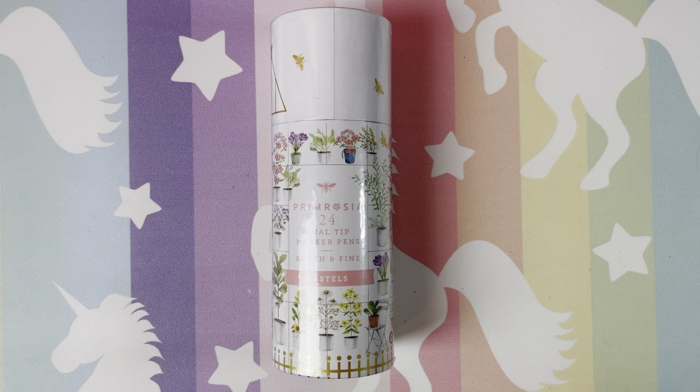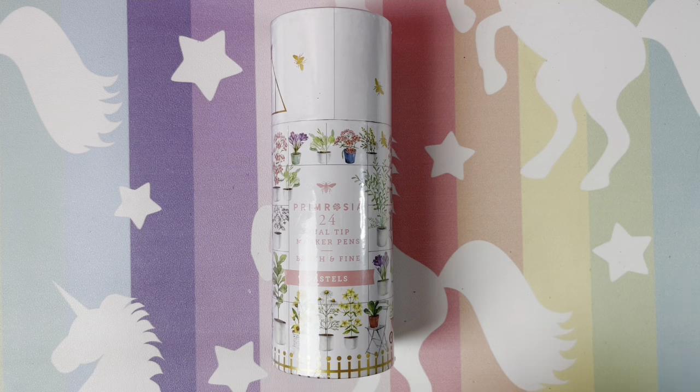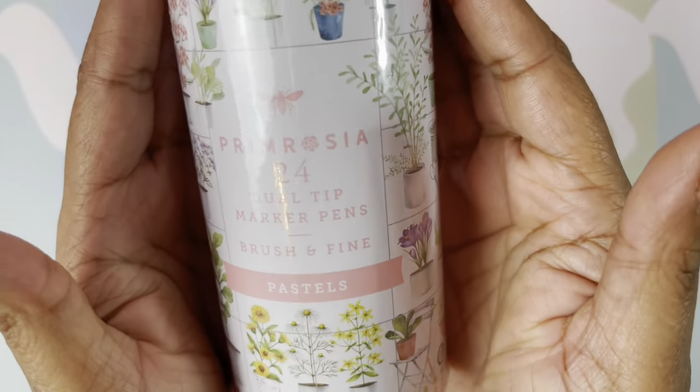I have been looking at these — well, not these, but the basic color set — for quite some time, months and months and months. I got ready to buy them about two weeks ago and they were unavailable; they only had the really large set in the square box. I wanted this little oval round container because it was just so cute. But they had these, the pastels, and I am a sucker for pastels. For the last four or five months I've been buying everything pastel — anything pastel related to art supplies, I buy it.